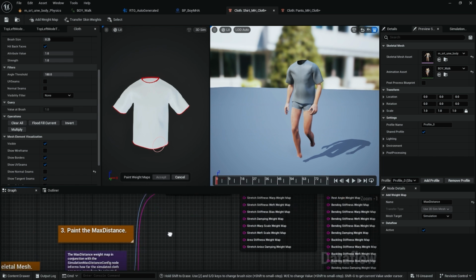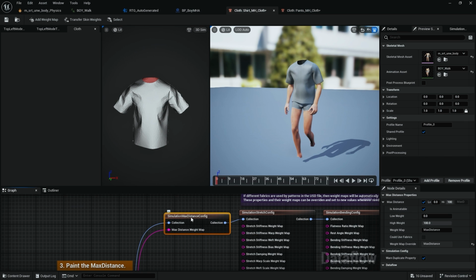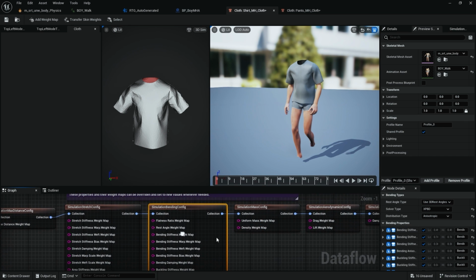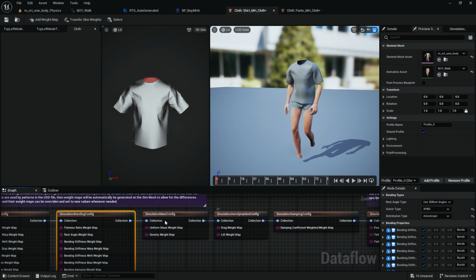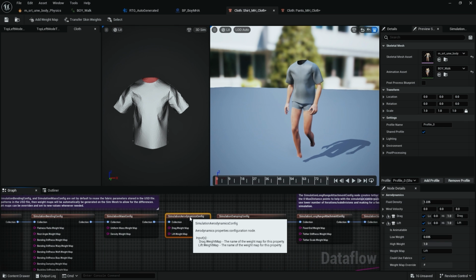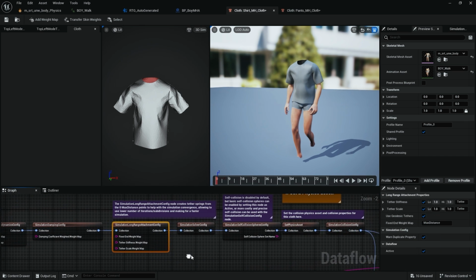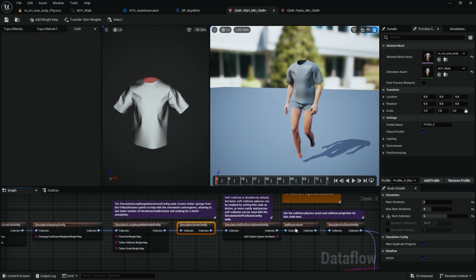So I will keep on going by the arrows. Let's go here, max distance. Okay, we'll see what's in here. That's fine. Then stretch, all that stuff. It's all stuff that comes with the new Chaos cloth. It's all done. You can of course do it manually. Here is the wind that we can add, which we love so much. But let's go into the collision. Simulate solver config. That's fine. We can fix this as well.